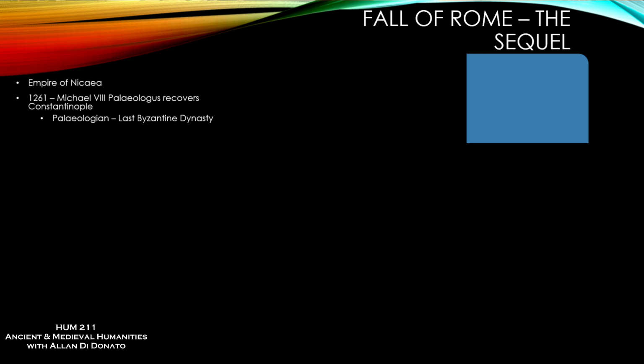Michael VIII Palaeologus recovers the city, is going to found the very last dynasty of the Byzantine Empire, and attempts to actually reconcile with Rome, which is interesting given the fact that the Western Church, or the Western warriors at least, had just taken the city, 60 years earlier approximately. But most people believe that the reason he attempts to force submission to Rome religiously was because he wanted to prevent any kind of Latin attempts to retake the city again, if he could kind of settle down at least one issue. Again, it doesn't work because the people, the church in the East, refuse to be reunited and submit to the Pope in Rome.